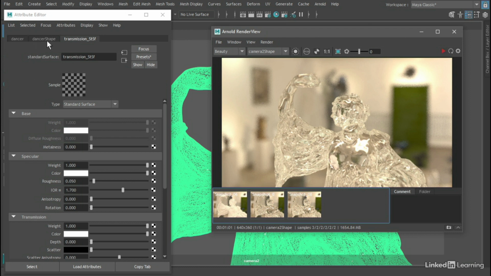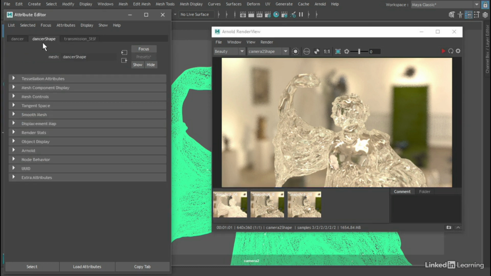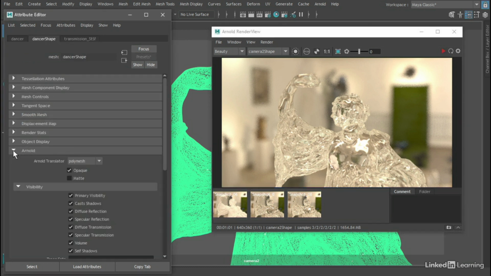If I go into the Dancer Shape tab in the Attribute Editor and open up the Arnold section, we'll see a flag labeled Opaque. The opaque attribute optimizes ray tracing by determining if transmission rays are calculated for that shape. If opaque is on, then no transmission rays are calculated. Well, we can clearly see that we've got transmission rays here.